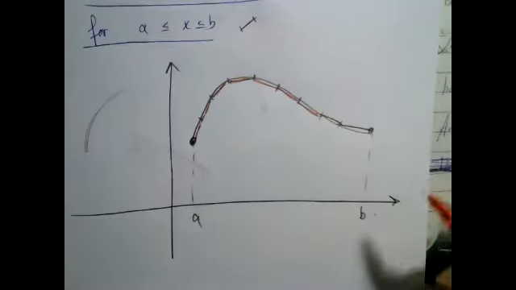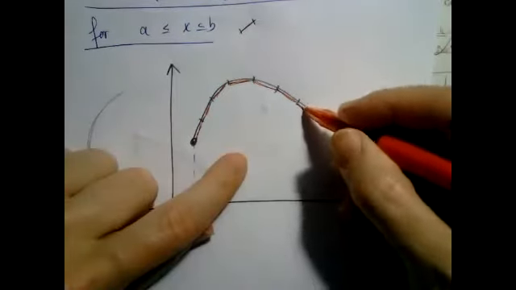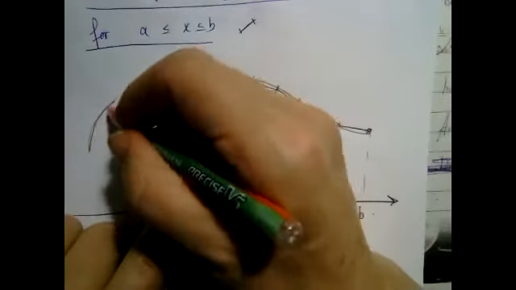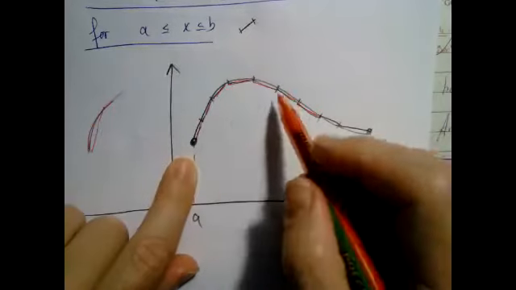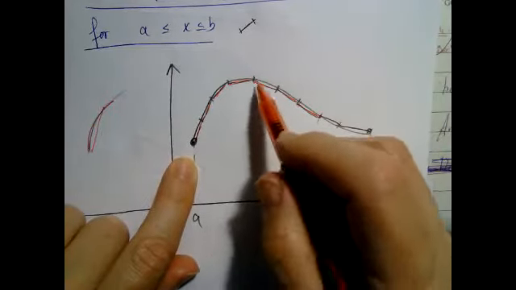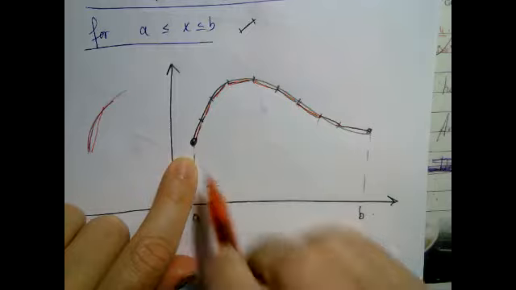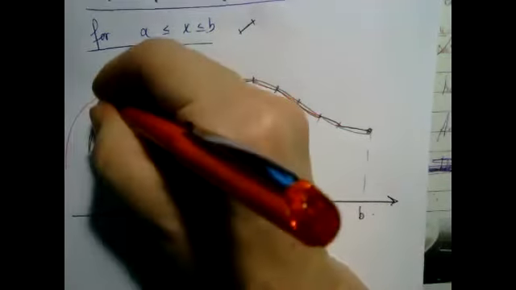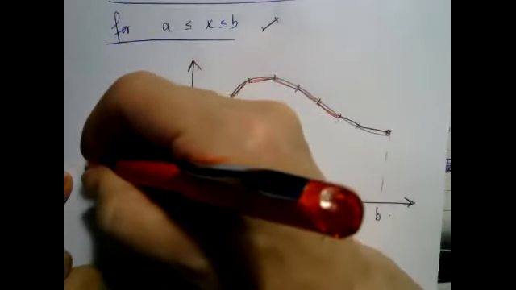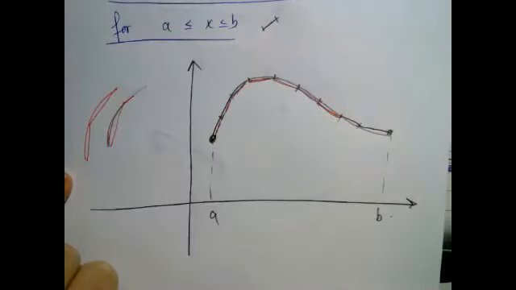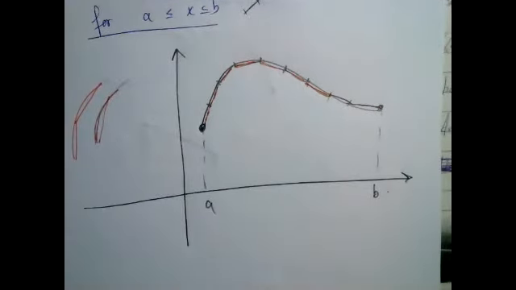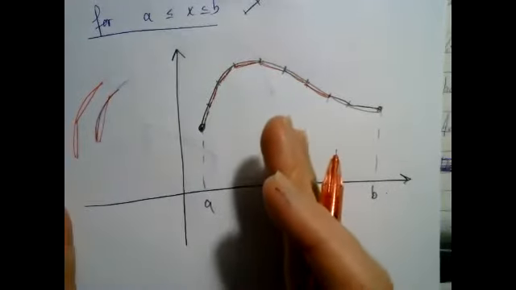Okay. And a line, I know how to find the length of a line. So instead of finding the length of the curve, which is curving and is a problem, what I'm going to do is basically find the length of every one of those line segments and add the sum of those line segments. So finding something curving is difficult, so we approximate it by something which is easy to compute, which is a bunch of lines. That's really the strategy. That's how we will always be doing those problems. We have something that we don't know what to do.